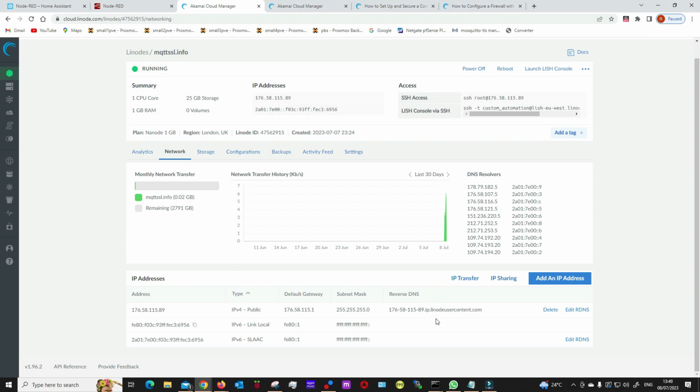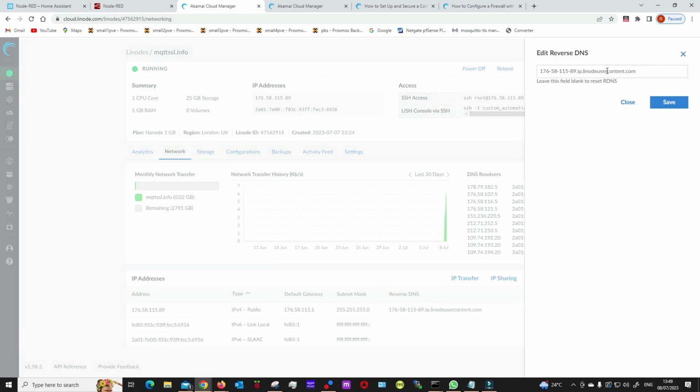Okay, next thing, we can edit reverse DNS. You don't have to do this in this case, but if you run something else, for example, maybe you'd like to run Nextcloud, I recommend doing this for Nextcloud. So instead of this, you just type your domain name.